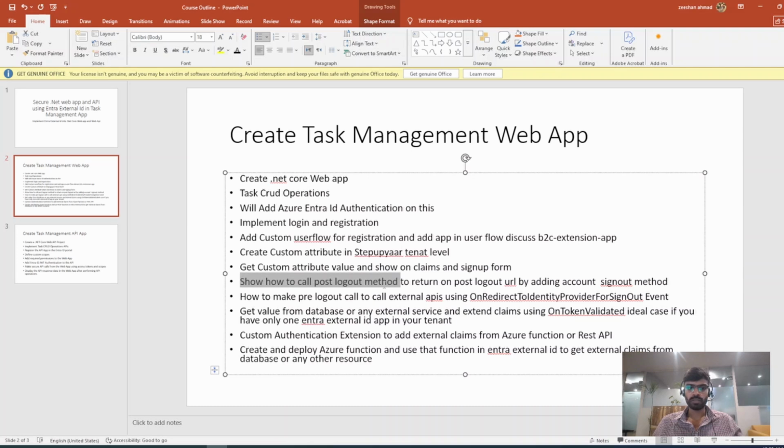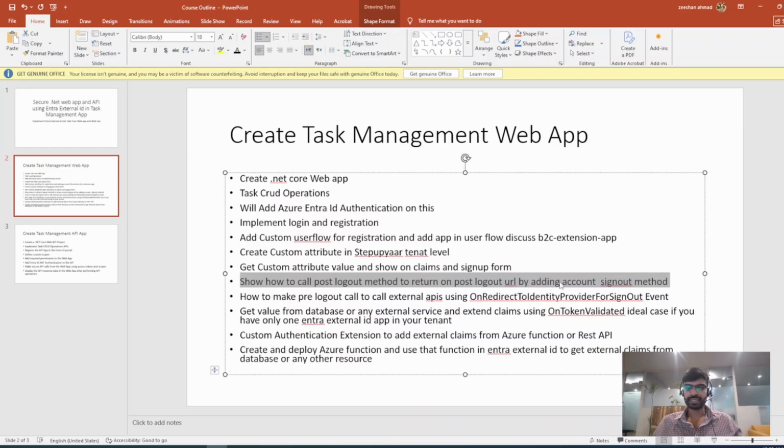Show how to call the post logout method to return on the post logout URL by adding the account sign out method. Basically, there are some situations in our case when you need to make a call to an external identity or external APIs whenever your user logs out.